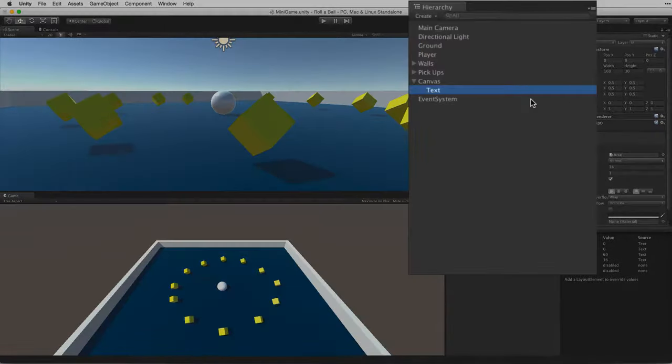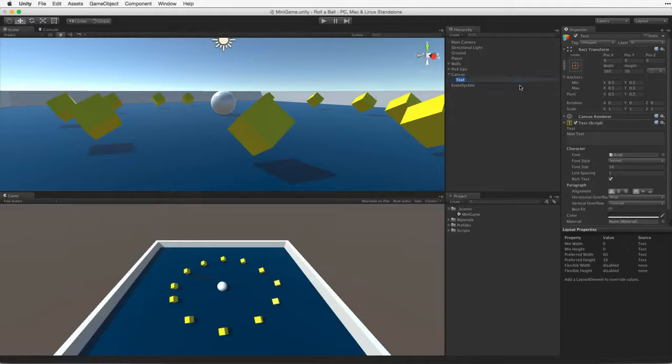Let's look at what we've added to the hierarchy. We seem to have gotten more than we bargained for. We don't just have a UI text element, but we've also created a parent canvas element and an event system game object. These are all required by the UI toolset. The single most important thing to know about these additional items is that all UI elements must be the child of a canvas to behave correctly. For more information on the UI tools, including the canvas and the event system, please see the information linked below.